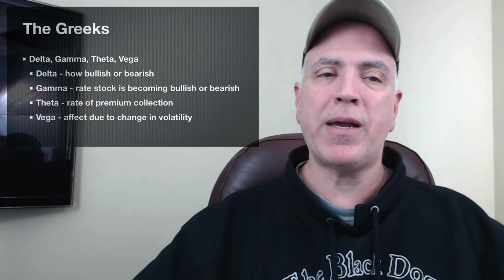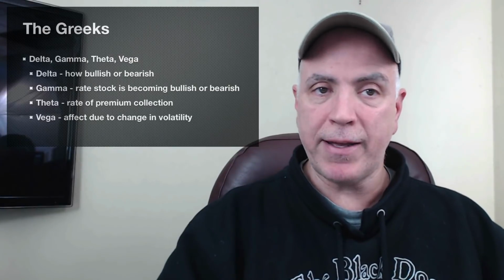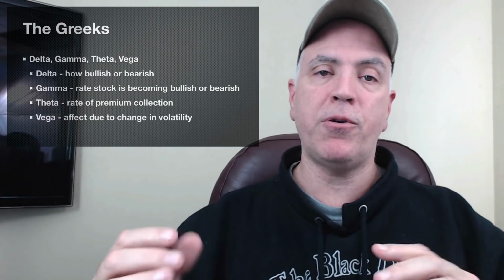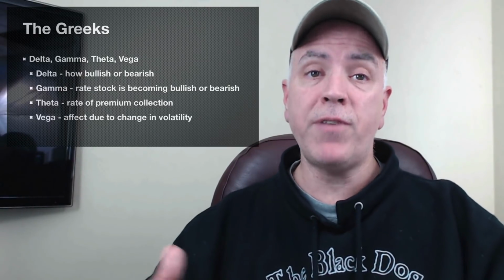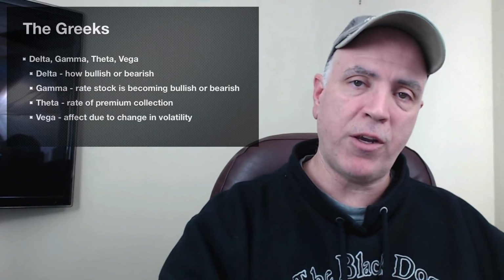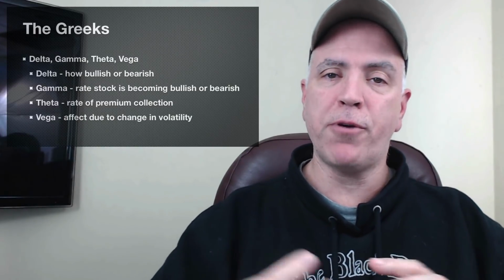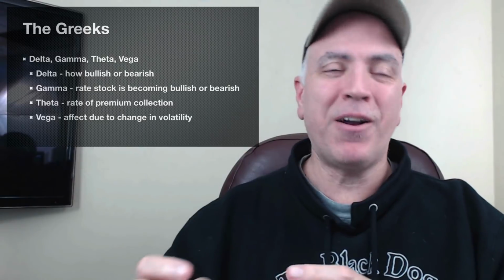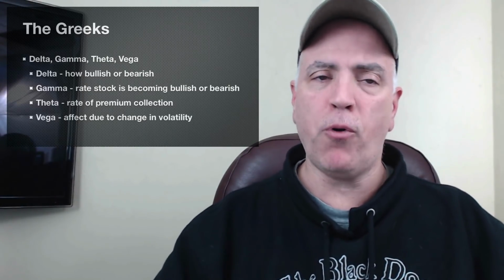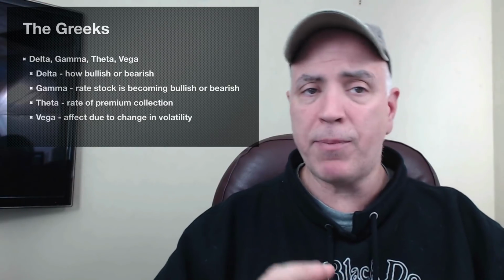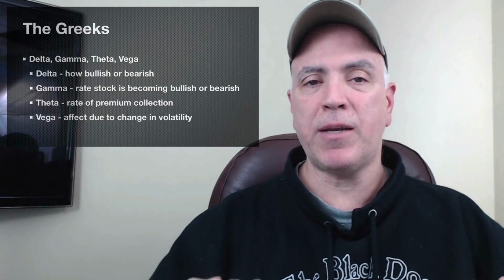And then we become more collectors of the premium. And that's what theta is. So delta is that thing that gives you that more bullish or bearish bent. If you have a positive delta, then you're more bullish. If you have a negative delta, then you're more bearish. And gamma is the rate at which you're approaching the bullish or bearish thing. A lot of people don't really use it that much, but it'll be important in a lot of the stuff that we look at. We try to keep that under control. And theta is the rate at which we're actually collecting premium.